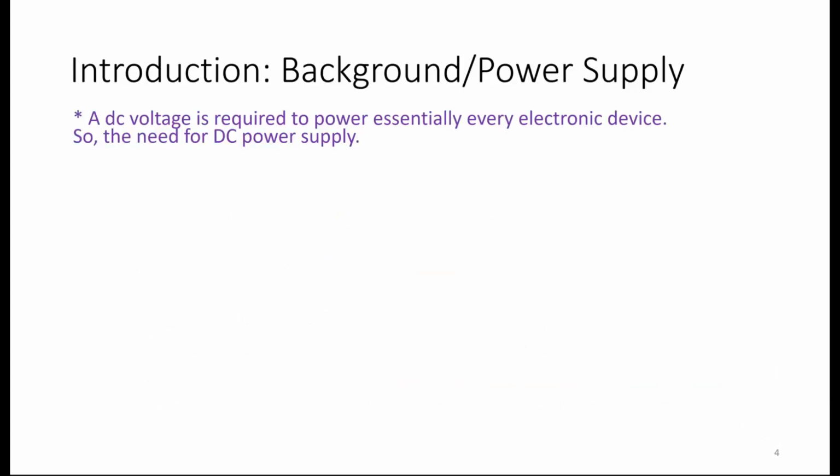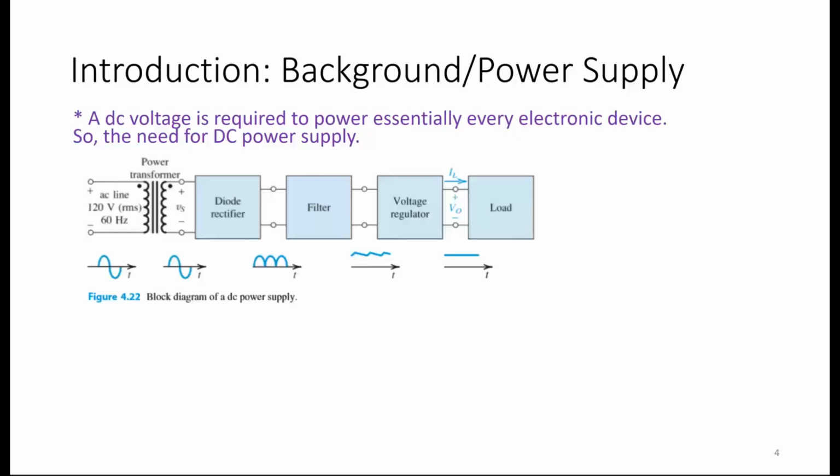A DC voltage is required to power essentially every electronic device, including personal computers, televisions, and stereo systems. An electrical cord that is plugged into a wall socket and attached to a television, for example, is connected to a rectifier circuit inside the TV. In addition, battery chargers for portable electronic devices such as cell phones and laptop computers contain rectifier circuits. So it is very important to supply any device with a voltage in the range it is designed for.